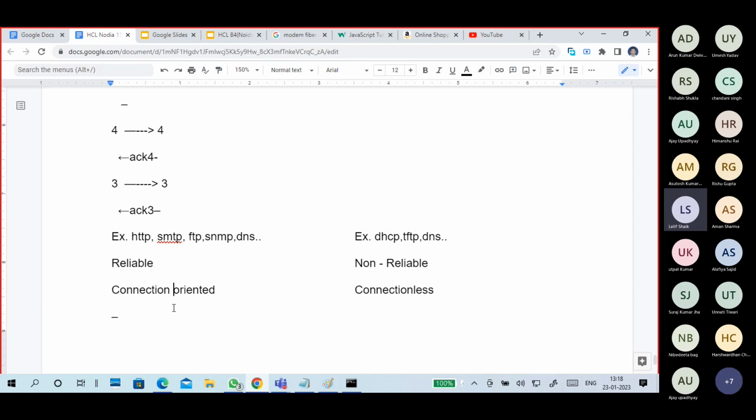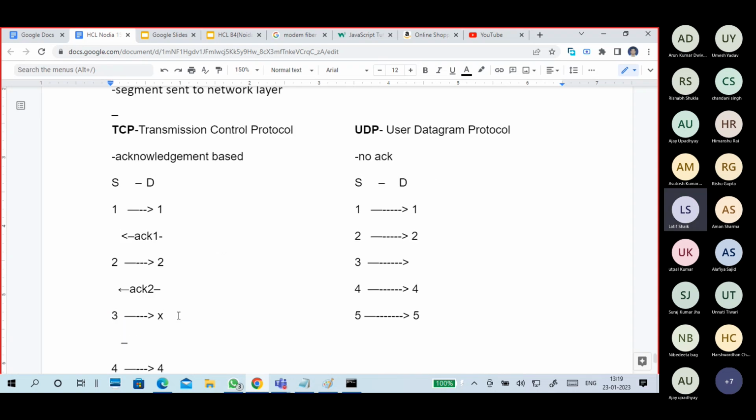Connection oriented means the source knows whether the destination received a packet or not, because the destination sends an acknowledgement to the source. In connectionless, the source doesn't know whether the destination received the packet. It sends, but does not receive any acknowledgement. That's the meaning of connection oriented and connectionless, not wired or wireless communication. It's purely TCP, UDP.